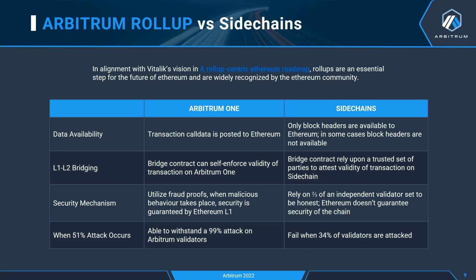Arbitrum uses fraud proofs. What fraud proofs are is essentially some party says, hey, this is the new state of the chain. This is the next block. And anybody else has an opportunity to challenge. And those are enforced by Ethereum and can be disputed on Ethereum. Now, in longer segments we go a lot more into how this works, and if you look online, there are a lot more resources about this. But the core idea is that fundamentally, Ethereum is mediating a dispute and proving what's correct, as opposed to what essentially comes down to voting, where if a group of validators turns malicious, they can just fully take your funds, which is really, I'd say, a major issue.